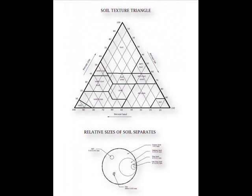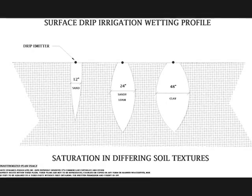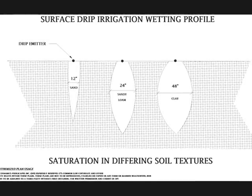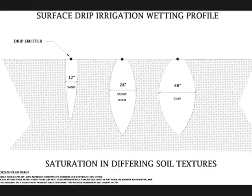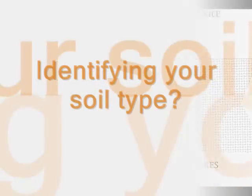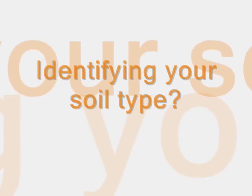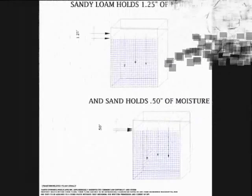In this diagram you can identify the three components that make up all soils: clay, sand, and silt. Depending upon the percentage of each type, a soil classification is determined, and depending upon the classification, a watering schedule that corresponds to the site-specific soil composition can be outlined. A fundamental component to your success will be to become familiar with your property's soil conditions, as water moves differently through different soil types.